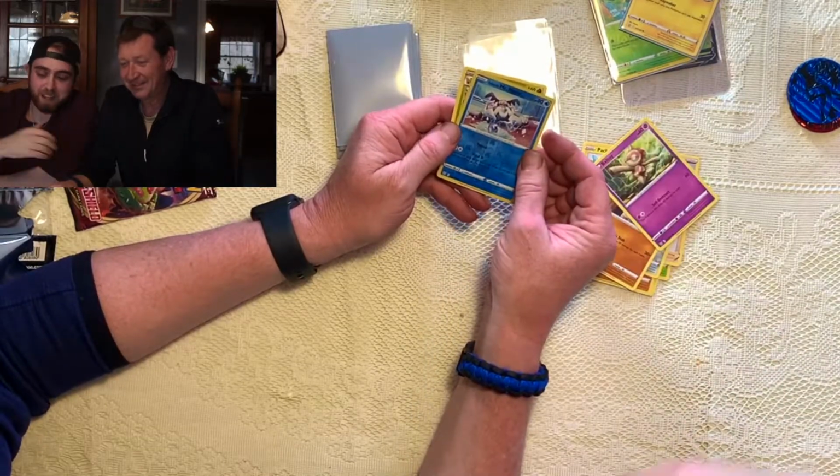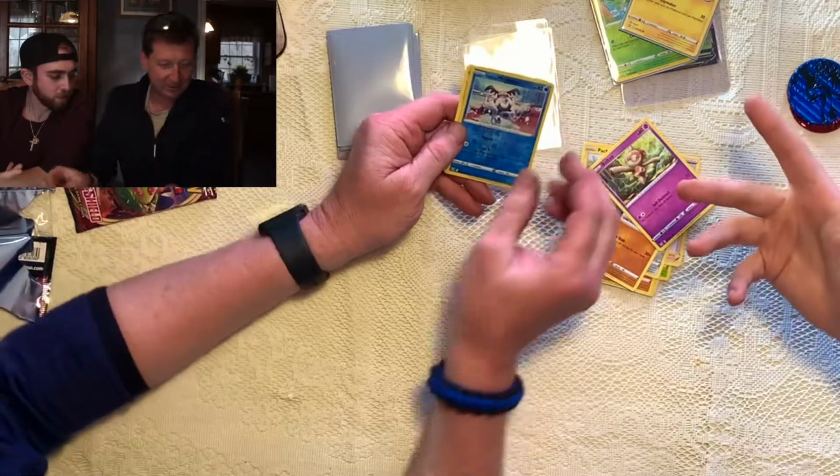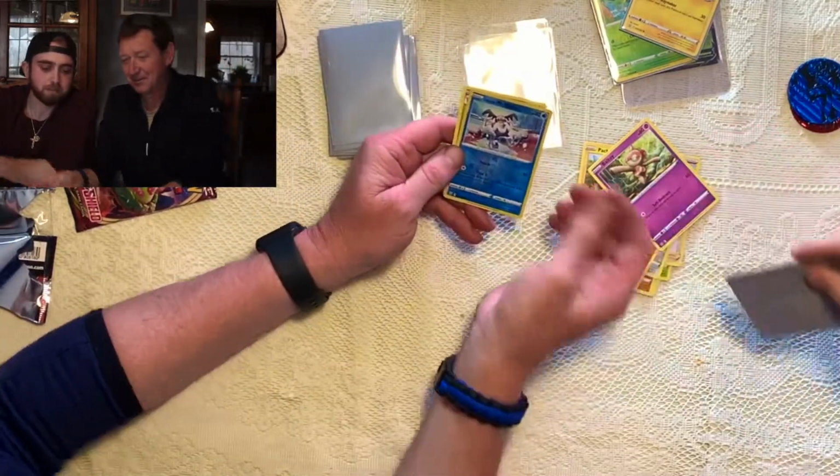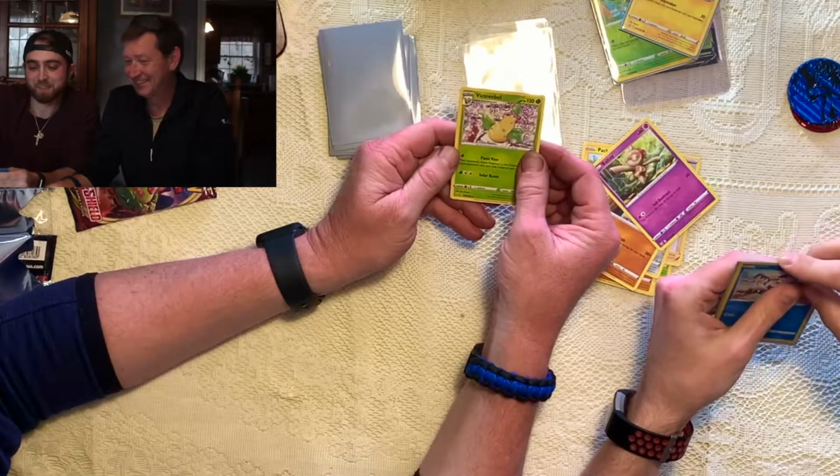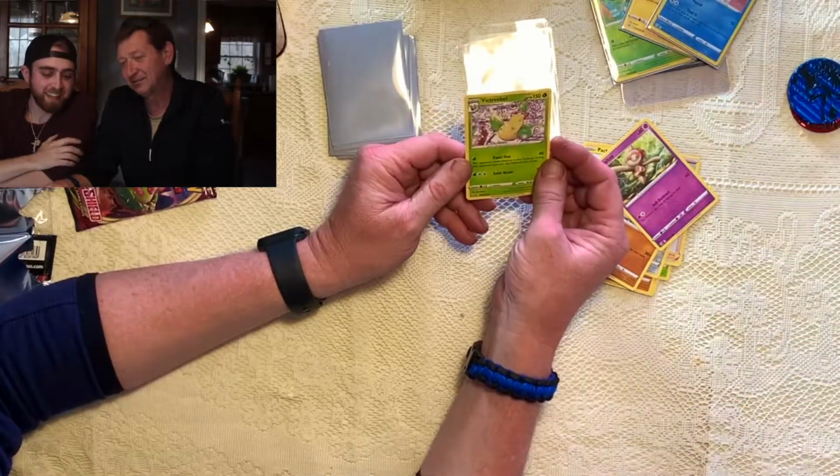Go ahead. Mr. Mime reverse holo. Okay, good. We'll sleeve that guy. Come on, that's a sleeve. You take them all? Yeah, I did. You gotta bleep that out. No, you don't. I heard that. You don't have to bleep it. We can curse. Yeah, no, I even get a holo. And a Victory Bell rare.